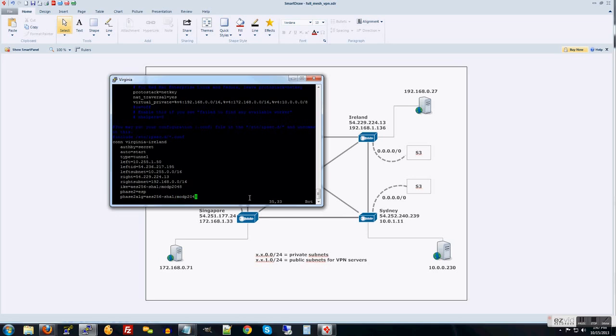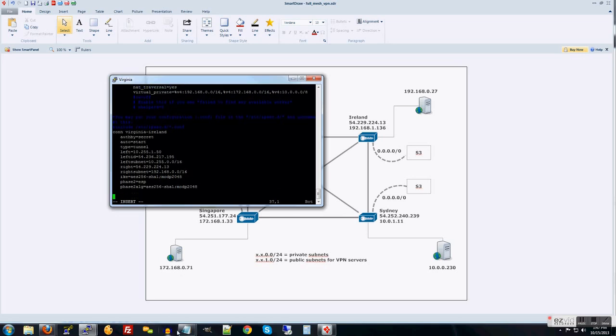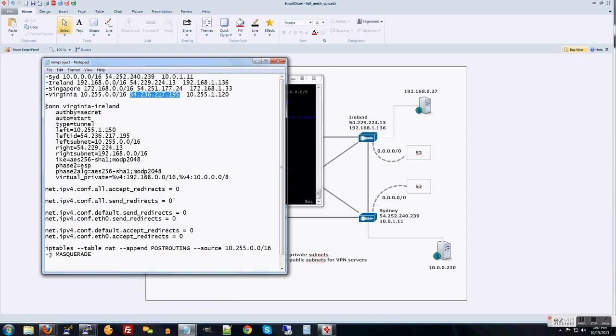And you just add these other connections here. We're just going to modify this real quick. So left remains left, however, the right public IP is different. We already got Ireland, we're going to now set it up for Singapore. And it's actually 172. See how nice it is to have everything in one spot here, so you can just reference it right there. Bam. And then we're just going to change this title to Singapore.